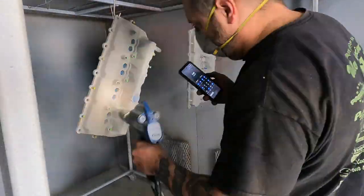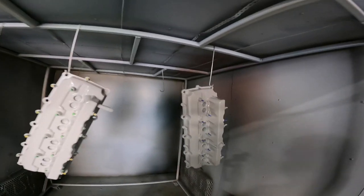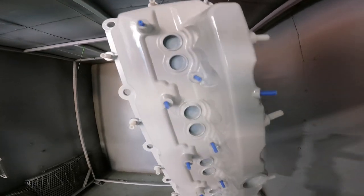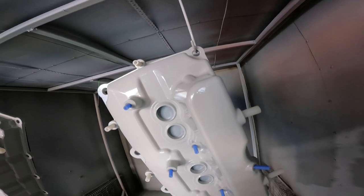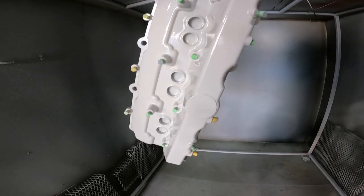Now they're back in the oven ready for a coat of primer. Hey everyone, thanks for sticking around again — we have the primer all sprayed, as you just saw. It's done its thing, flowed out nice and smooth, and all the bolt holes are still covered. Now we're gonna make them black, so stick around and watch the powder fly.